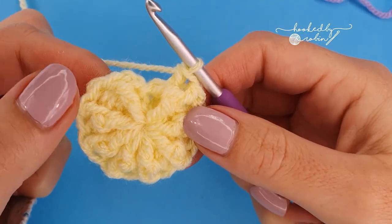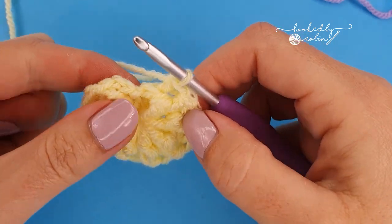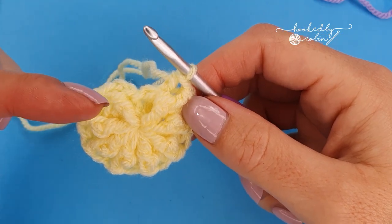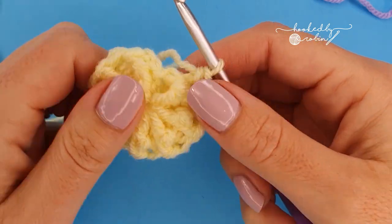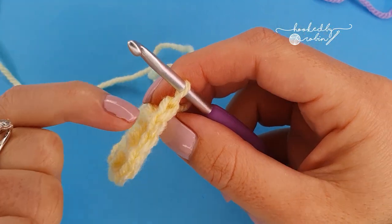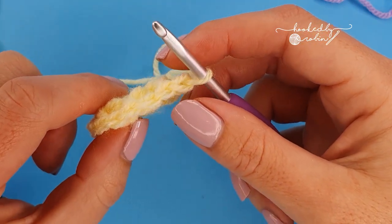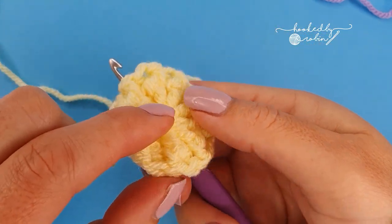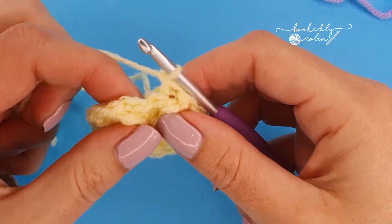Okay, so when you have finished all your front post and back post stitches, just take a moment to check you have 16, especially if you lost count halfway through like I did with the postman turning up. So the way to check is forget trying to count your actual stitches at the front here. Count your V's along the top. You should have 16 stitches. Okay, so I've got 16. Slightly worried there for a second.